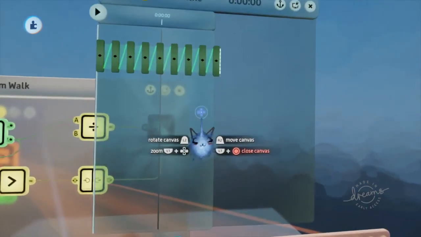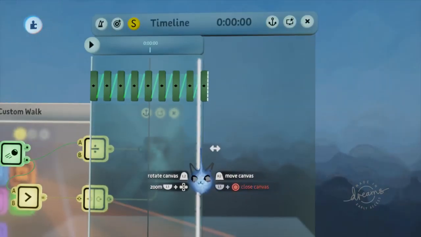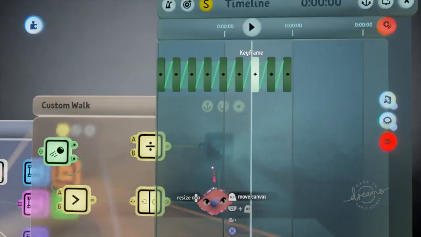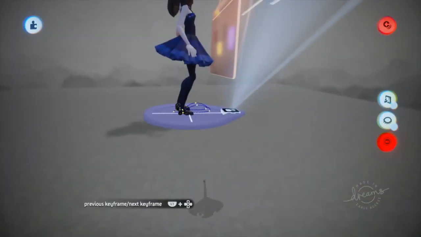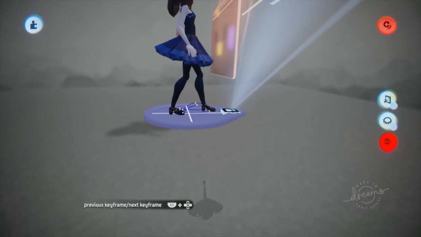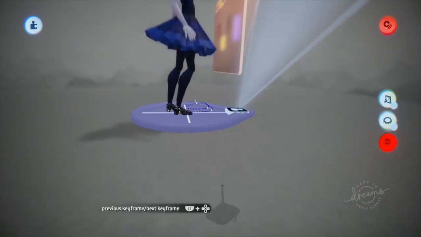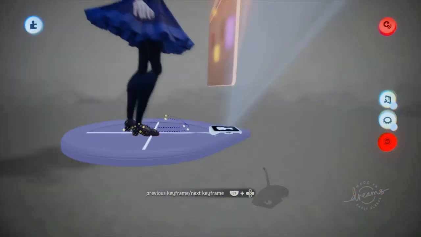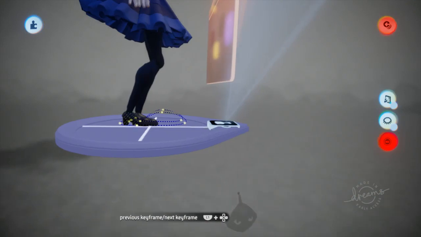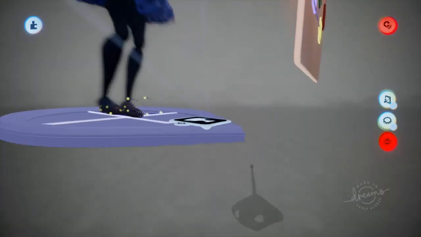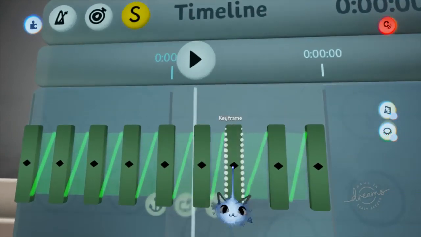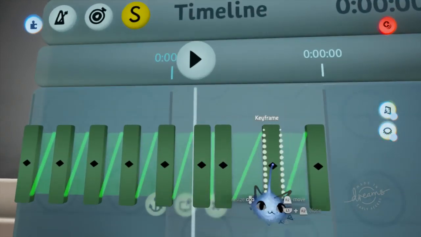I don't know. Maybe, I think, what we want. We want this frame onward to be really short. Like really, really short. Like this.